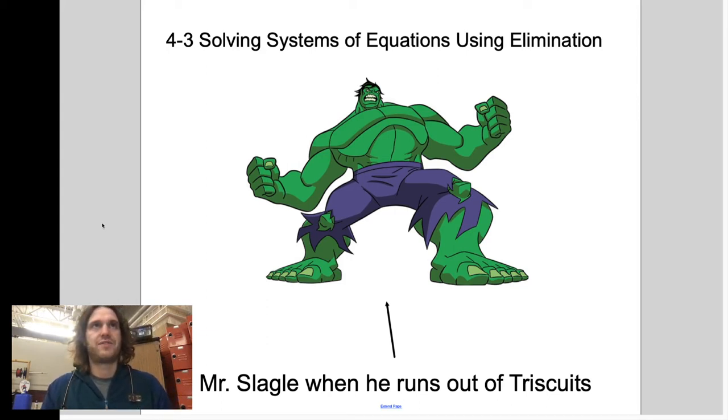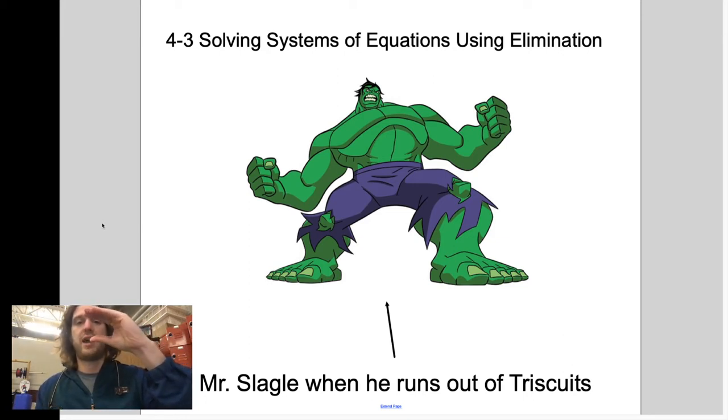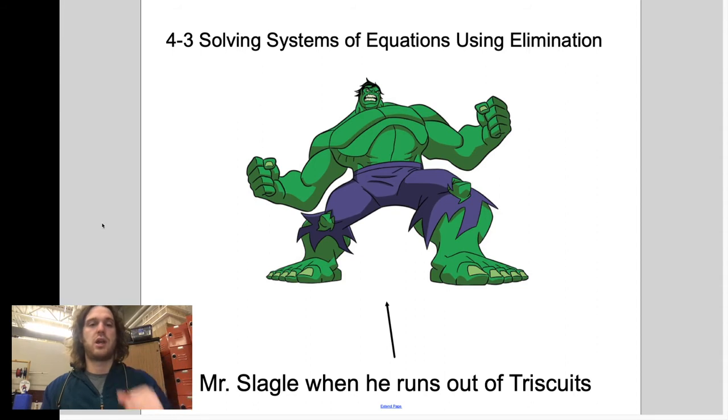Today, we are going to be solving systems with a new method called elimination. We have seen graphing and substitution previously. In graphing, remember, we graphed both lines and the solution to the system was where the two lines cross. In substitution, we isolate a variable and then we take that resulting equation and substitute it into the opposite equation.